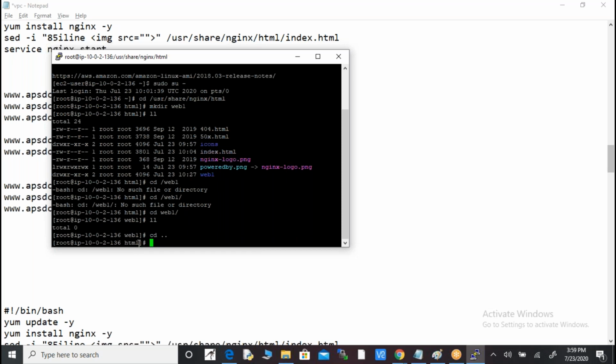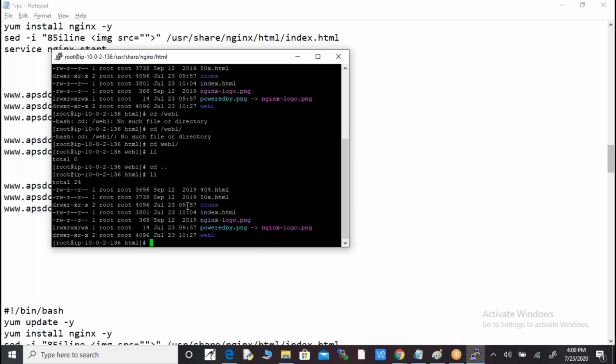Now we are in HTML. Check the content of this directory. Here so many files are there, like 404, 50x, icons, index, nginx, powered by png, and so on. So web1 is the directory. Now move all those files to the web1 directory.